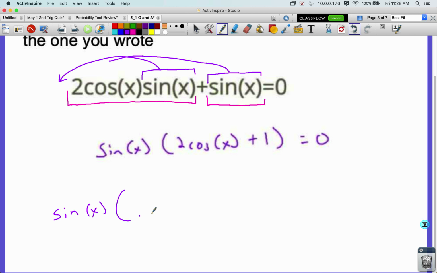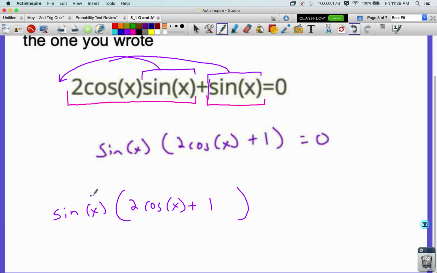Then I do a parentheses, and I need to still have 2 terms inside the parentheses that represent these 2 terms after the sine x was pulled out. So that's where the 2 cosine x and the plus 1 come from. I have to leave something behind here. So I could think of this as a 1 sine x. So 1 times sine x, and then when the sine x comes out, the 1 gets left behind.